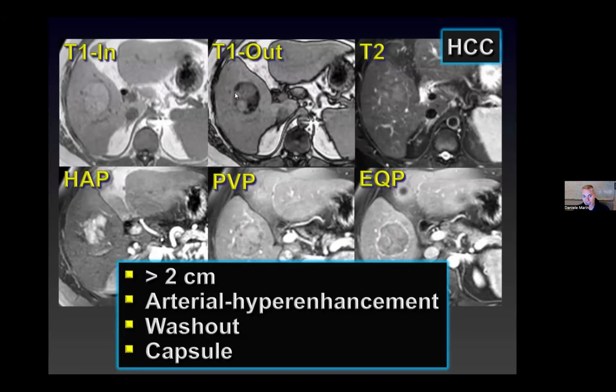This is a nice example of what's called a mosaic HCC. When you look at the in-phase and opposed-phase images, you can clearly notice some drop of signal intensity on the opposed phase consistent with intralesional fat. So in a small percentage of HCC, you can actually identify intralesional fat. And the reason why it's important to look for fat is generally this lesion has a better prognosis. They are generally well-differentiated HCC with a much better prognosis for the patient.